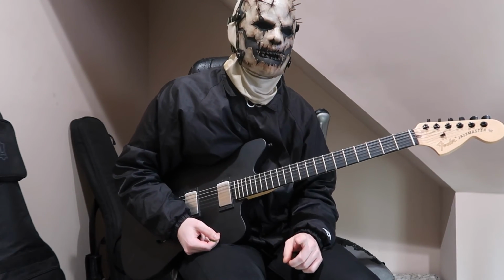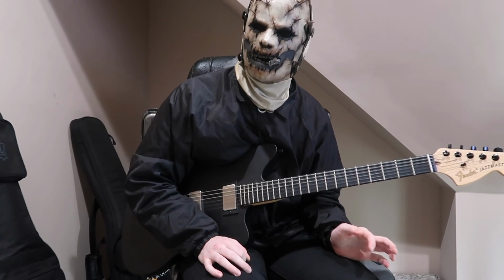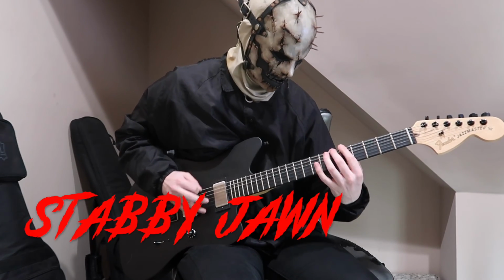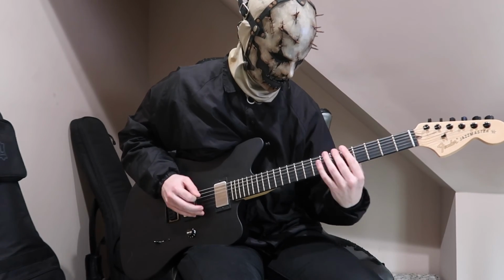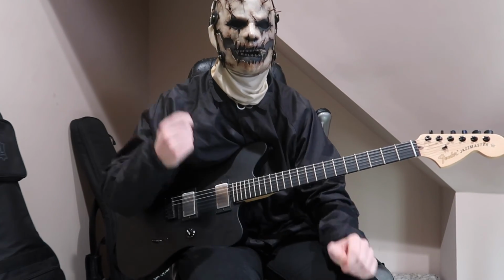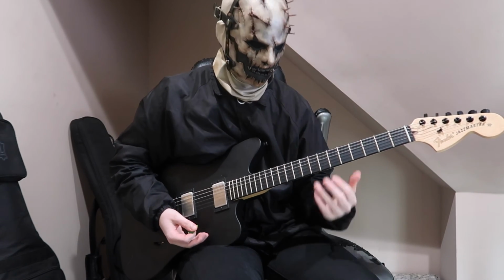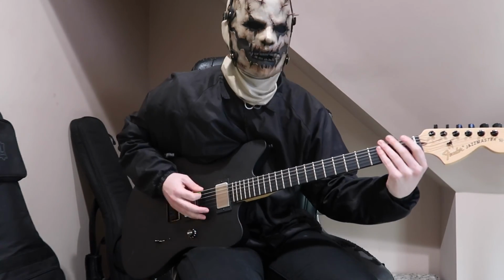And then there's one thing I wanted to mention at the end. Like I said, they have some weird things sometimes where they'll play a riff that they won't repeat again. This time, at the end, there's one time in the chorus where it does 3 stabs, I think, on the 3rd fret of the low 2 strings. Sounds something like this. I forget exactly how it goes, but just keep an eye and an ear out for that. Other than that, it goes back to the drum line riff. It'll end like that. Live, I think Jim does some of his moody chords and stuff. But on the record, I say you just let it ring out.